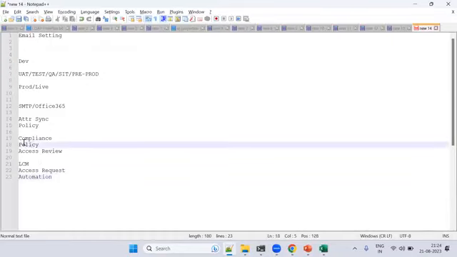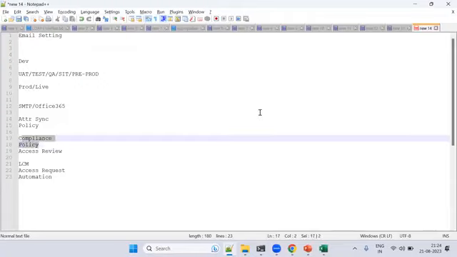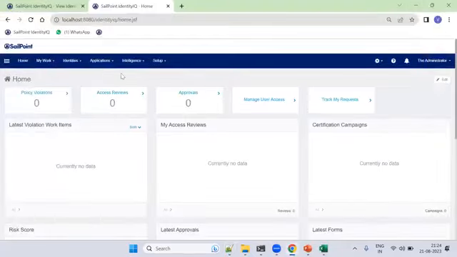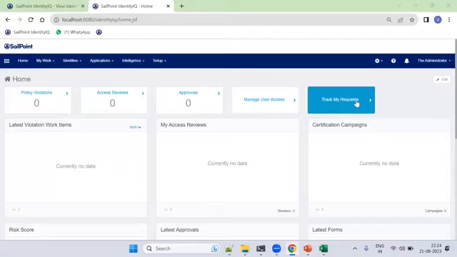Okay, in the compliance, basically this policy. What is this policy? In order to use both modules, we have to always onboard the application, because first we need data within our tool. Then only we can apply some function, some feature, right? So application onboarding is required in all SailPoint projects. After that, based on your project scope, you will be working.